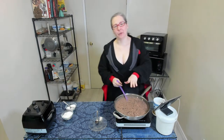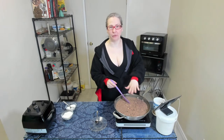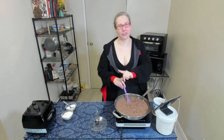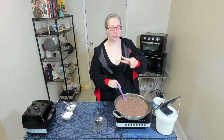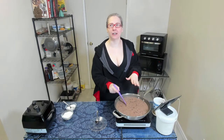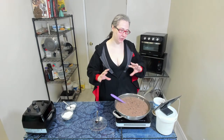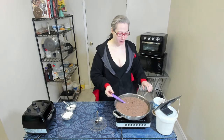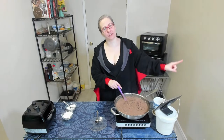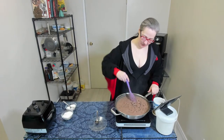Okay, now something else to be aware of with chilies is the magic that happens when you place them in the fridge overnight. Your chili on day one is going to taste awesome. It's going to taste good, right? But day two chili that has had a full evening of all the ingredients co-mingling and harmonizing with each other is next level amazing. It is one of the few foods that is better as a leftover than it is the first time you have it. So just be aware.